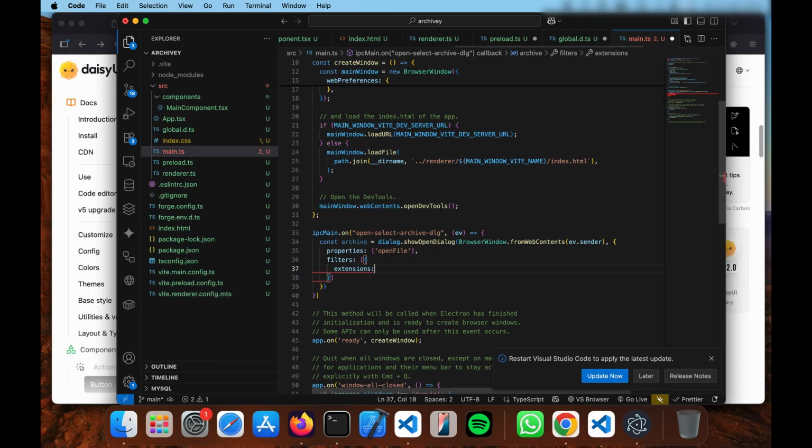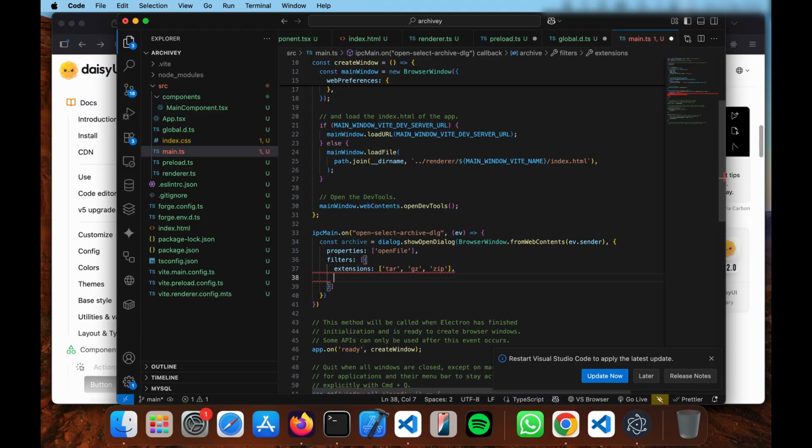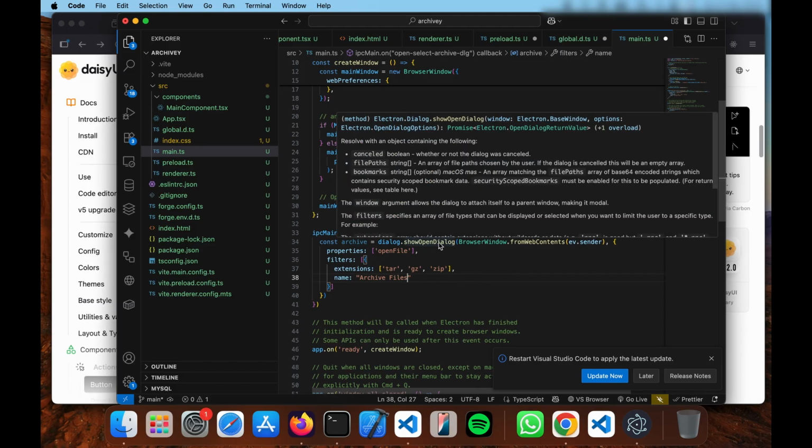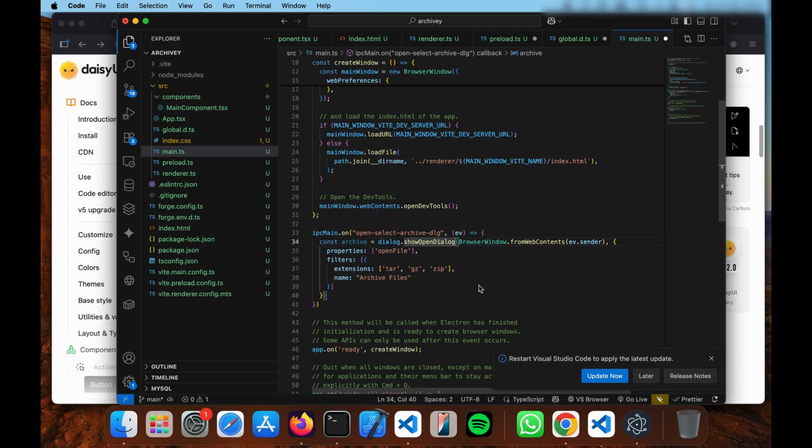Extensions: tar file, then files that end with gz, then also zip files. Then name, let's just call them archive files.